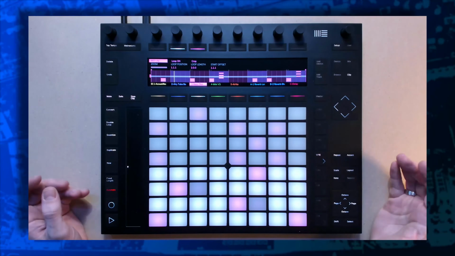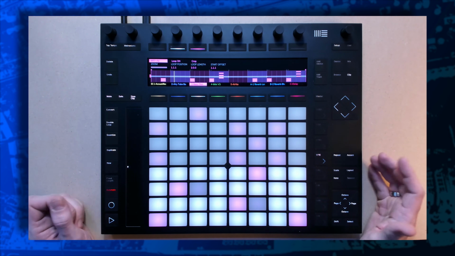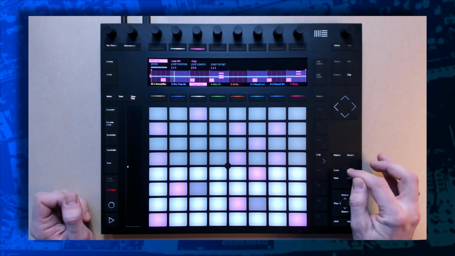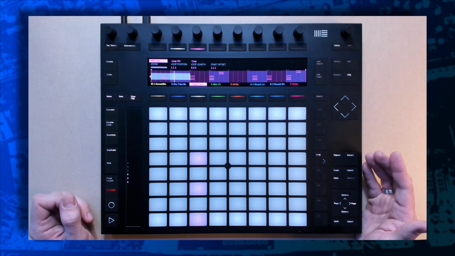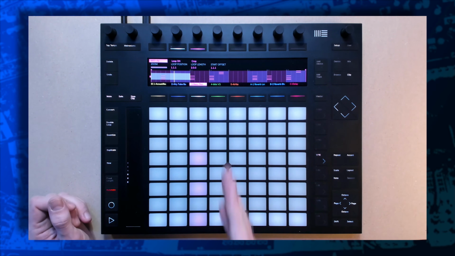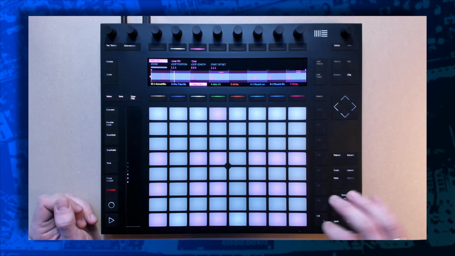Now quickly let's look at the correlation between this display view and the melodic step sequencer. So I'm just going to switch to the melodic step sequencer. And just for simplicity's sake, and so I can show all the notes that are in the sequence, I'm going to change the resolution to quarter notes.